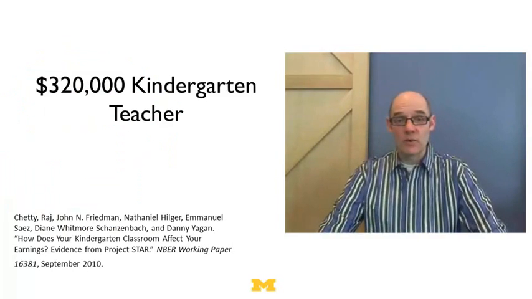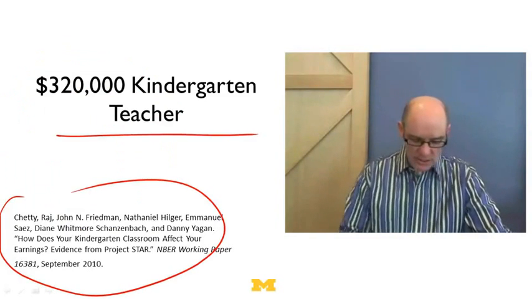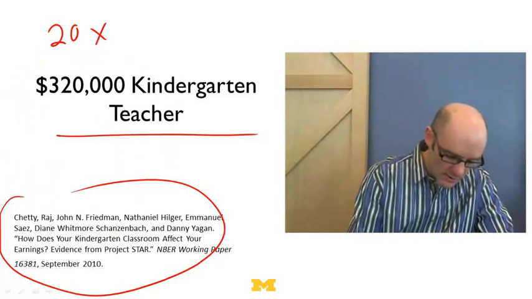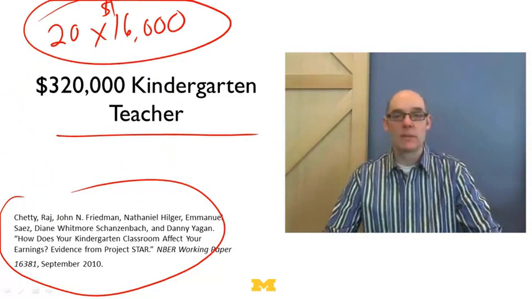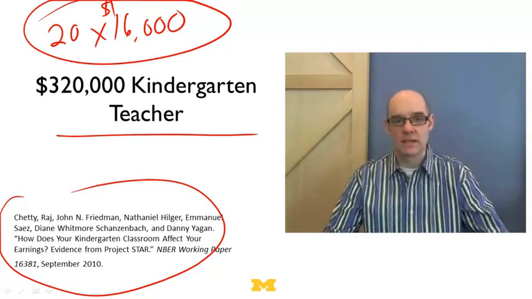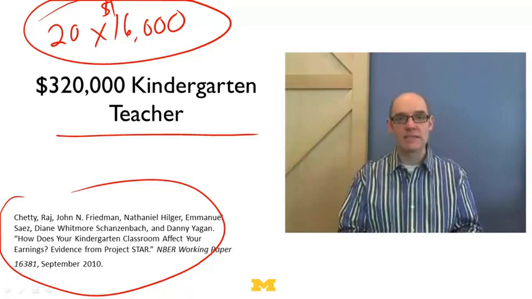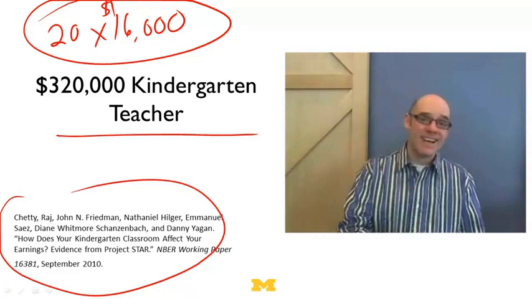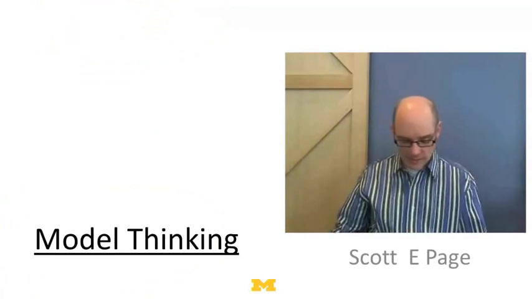What about teacher quality? Well, there's a recent study by a bunch of economists, and they basically showed that a good kindergarten teacher is worth $320,000. If you have 20 students, it turns out that those students can expect to make $16,000 more in lifetime earnings by having a really good kindergarten teacher as opposed to a bad kindergarten teacher. So by plugging in all this data, we all expect that class size should matter, lower class sizes should be good, and teacher quality should matter, better teachers should be good. But what you find when you run the data is that class size doesn't seem to matter that much, at least in the ranges in which we're playing, but teacher quality matters a lot.